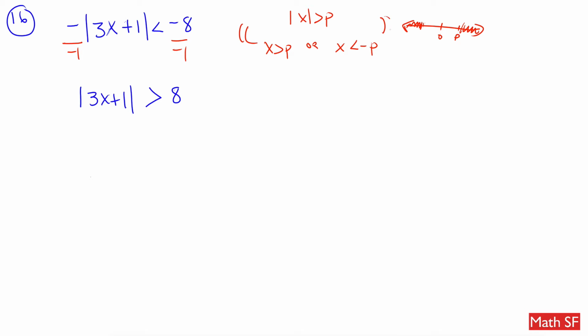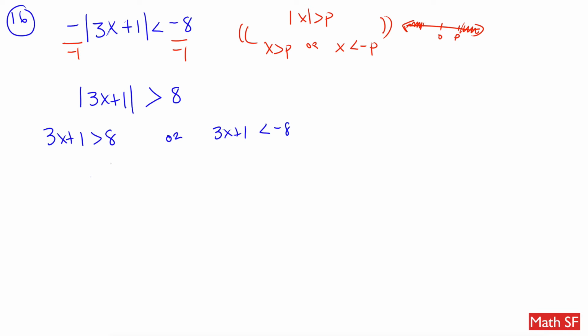It's a little bit hard to analyze that part here. I always recommend you try to understand what it means that the absolute value of x is greater than p. It means that x is greater than p or x is less than -p. So this is a case, right? It means that 3x plus 1 should be greater than 8, or 3x plus 1 should be less than -8. Because something that is less than -8 is like -10. With the absolute value, that makes it 10. So 10 is greater than 8. That's the analogy you could also use. You are always welcome to check your answer.